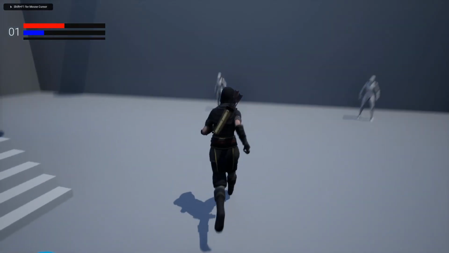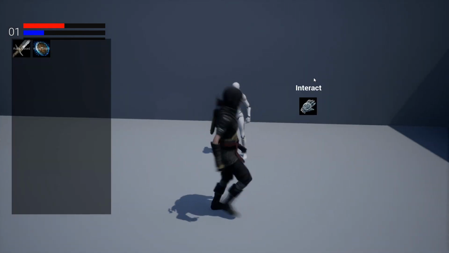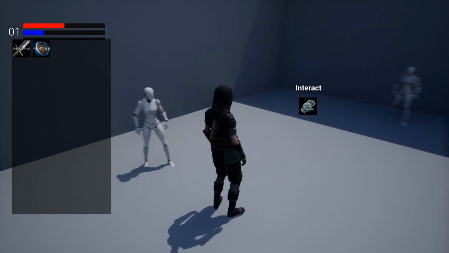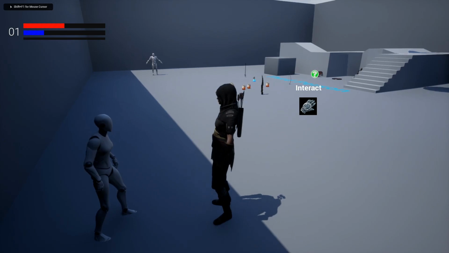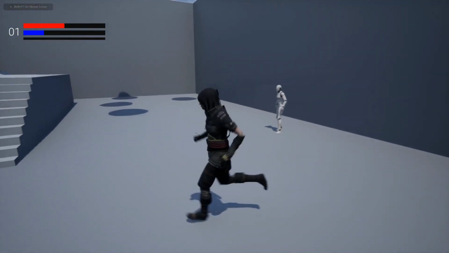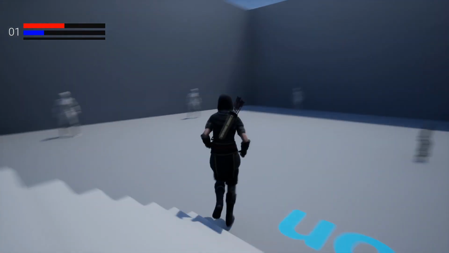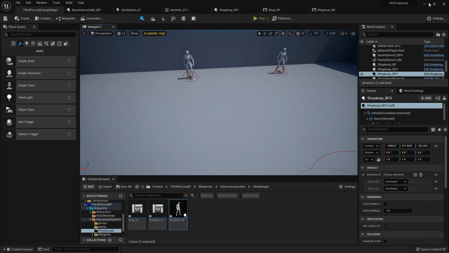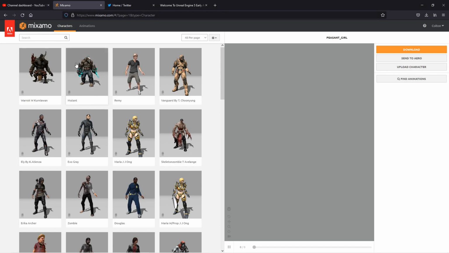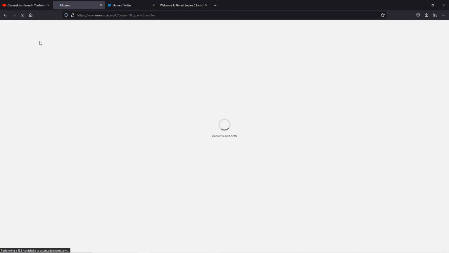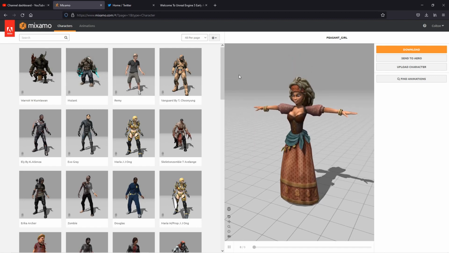So now all of these shopkeepers, health and mana potion, wooden or rusty sword, wooden shield, iron sword, iron shield. So they all can have different inventories based on what you want them to sell. Like if you have a pretty expansive shop list, you can use this entire thing and have different shopkeepers. I am going to go to Mixamo real quick, because I'm going to find a shopkeeper, and I think that's going to be my clickbait one right there.